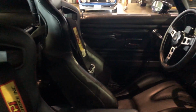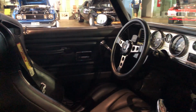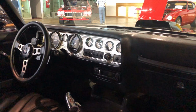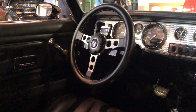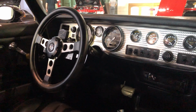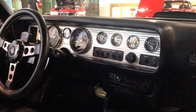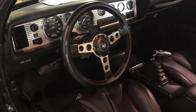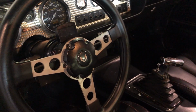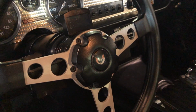Mostly I've just kept the interior stock, like stock panels and rear seats. The dash is just gauges, and it took about 2 years to find carbon fiber that matched the gauges from Autometer, so I could do my switch panel. Right. Excellent. Just kind of keep it clean and simple. Not a factory steering wheel? No, that's a factory steering wheel. Is it? Okay. The aluminum. Yeah. Mine had actually cracked eventually, so it's a replacement reproduction.